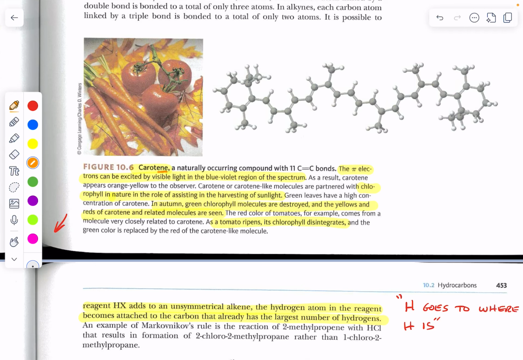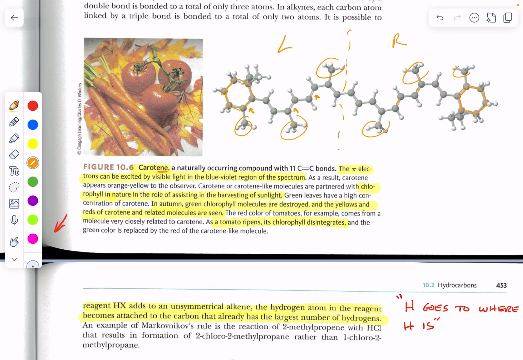We're not going to bother to count up all of those carbons. You can notice that periodically it has some double bonds here and there, as well as in some other places as well. You'll notice it's got a 6-ring structure over there. You'll notice it's got methyl groups scattered along the way. You'll notice it's got another 6-ring structure over here. And then another thing you should notice is that it looks kind of symmetrical. The left side kind of looks like the right side.